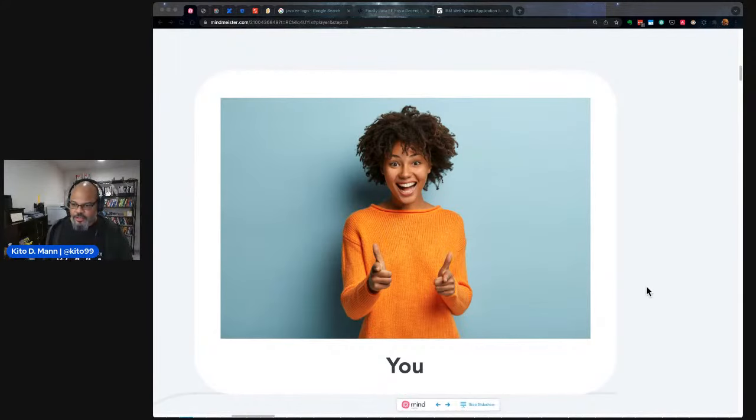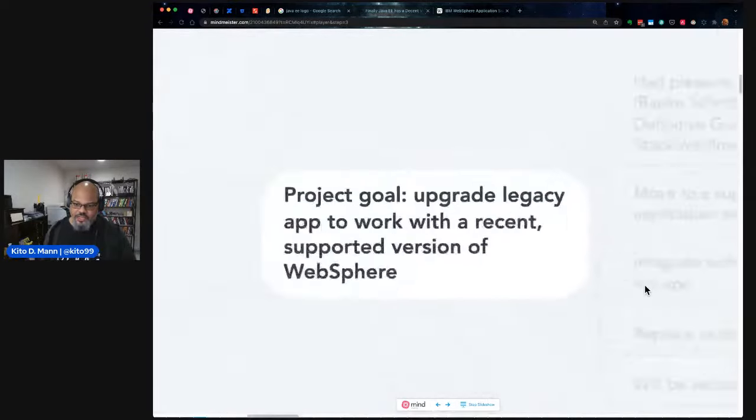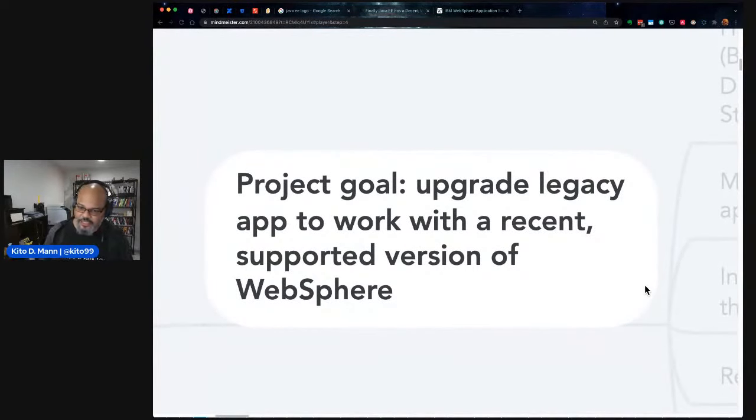Great. So this project was basically to take a legacy application and upgrade it to work with a more recent supported version of WebSphere. And this is something we often see where you've got an old code base, it works, it's in production, but there are security patches required for the software that it uses. And eventually, unless it's upgraded regularly, it gets to a point where it's running on some completely unsupported old stack. And that's basically the situation we were in. So the idea was, they're using an ancient version of WebSphere. They want to upgrade to something that's actually supported.